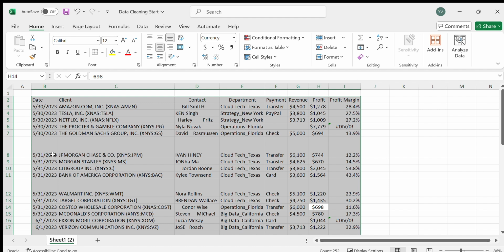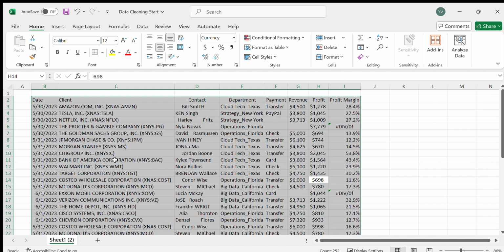For that, Alt H O A. You can easily do it from row height too. By this you can see it autofits our column width.